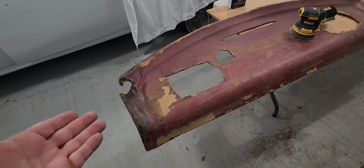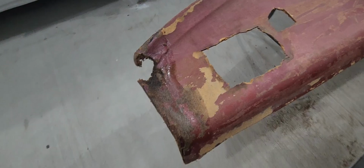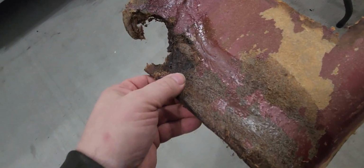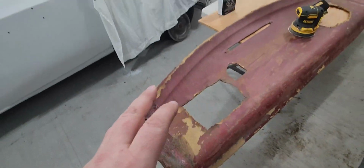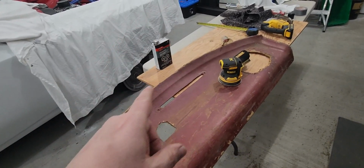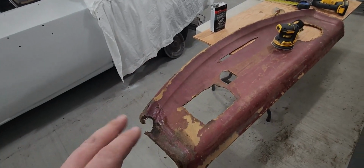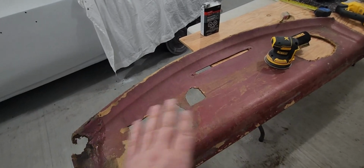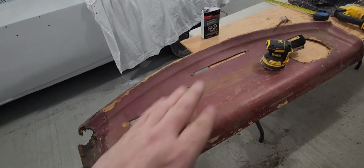Well, we're going to start right back where we left off last week, on the rear dash panel. As you remember, we soaked this with fiberglass resin that I thinned down with denatured alcohol. It's okay to do that with your epoxy resins and your fiberglass resins. A little alcohol in there is not a big deal. I just want it to soak in. You don't want to do this to mat. If you're going to put the actual fiberglass mat on, don't thin it out. Just use it as it is.